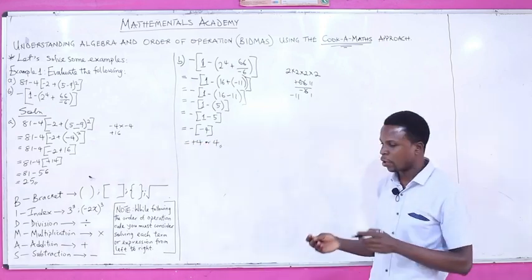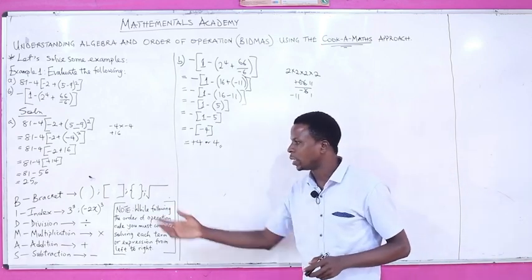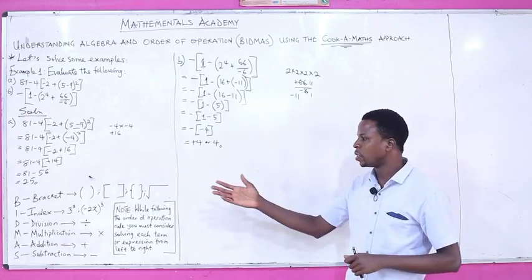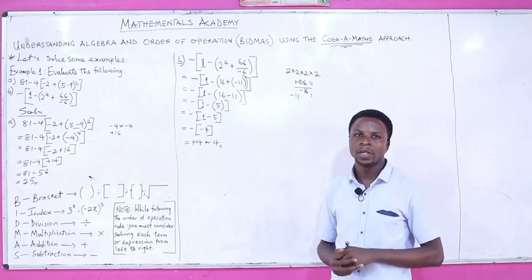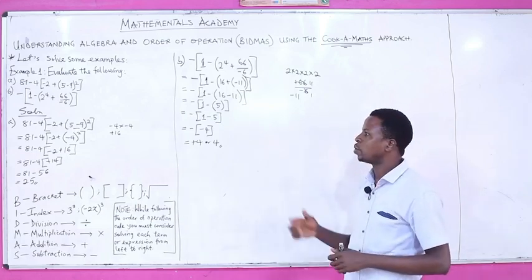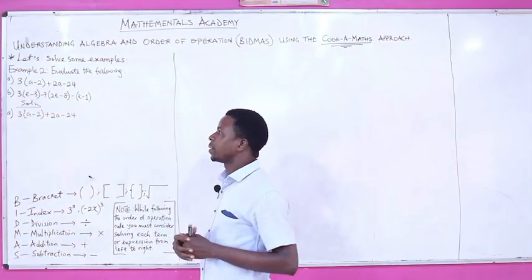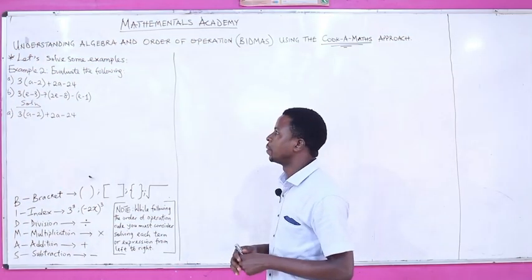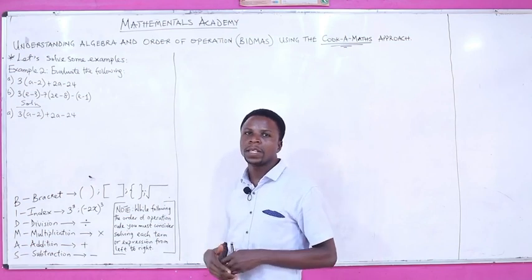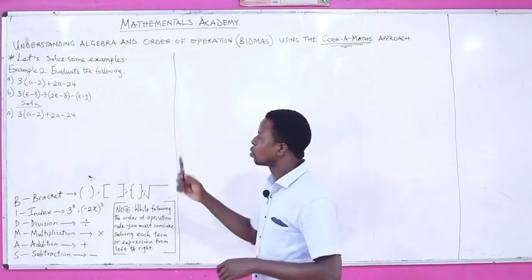So this is how we solve problems using the order of operation or using BODMAS, or what I have on the board, BODMAS. Now let's go to the next example, which is an algebraic question. Alright guys, let's go on to the next question. So here is an example and this is an algebraic question. So we want to solve this.